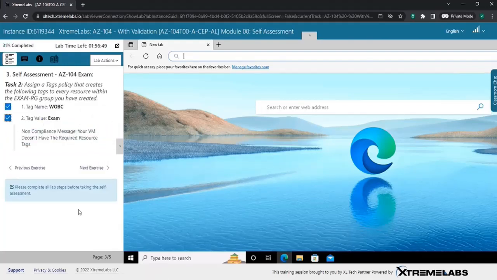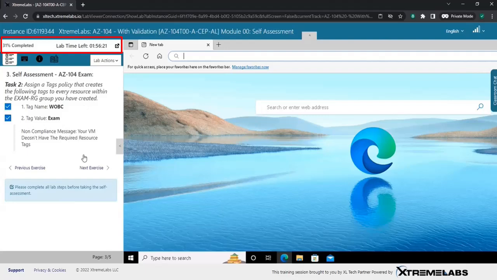If you take a look at the top part of this panel, you'll be able to see the percentage completion, as well as the time that you have left within the lab. You might recall that the lab duration that you saw on the white lab tile before you launched the lab will correspond to the lab time left that you see here at the top.